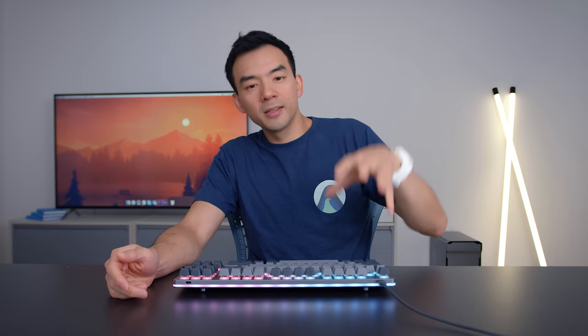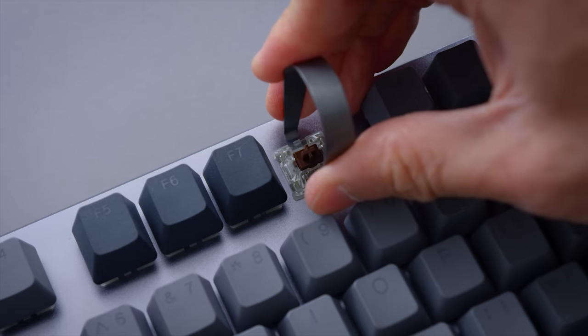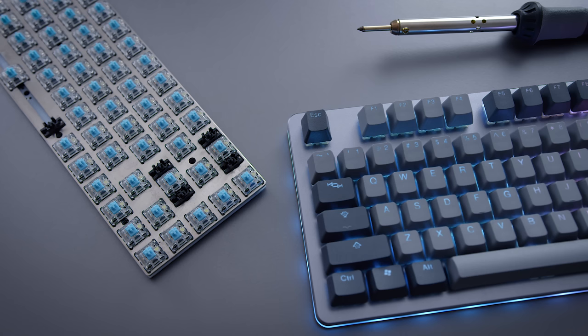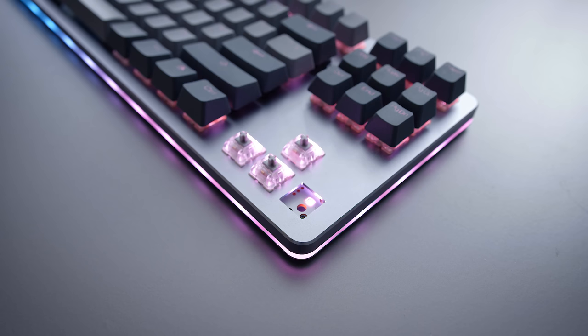The best part about this keyboard, though, is the PCB. It has hot-swappable switches, and what I mean by that is if you want to ever change the switches on this keyboard, you just use the included tool, pop them out, and put in a new one. As someone who has spent many hours soldering, desoldering, and re-soldering switches onto various keyboards, seeing something like this is such a godsend. A lot of the times when you're working on a keyboard project — something that only keyboard nerds would understand — you spend hours just putting switches onto a new keyboard because you want to try those new switches on a particular case. Being able to just remove them and place a new one on in seconds changes the game. It makes the whole process so much more enjoyable, and if you want to do the whole custom experience, this makes it ten times better.